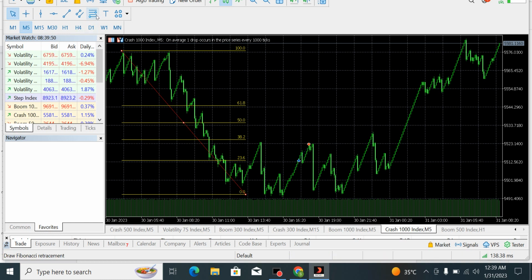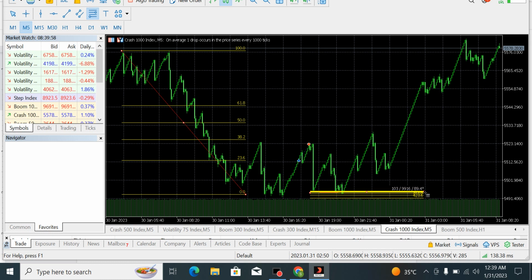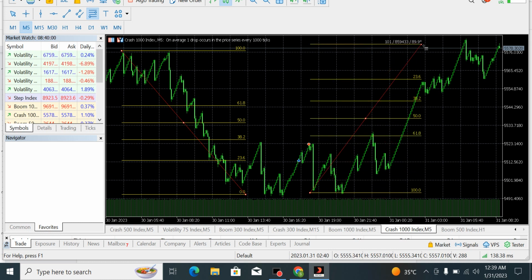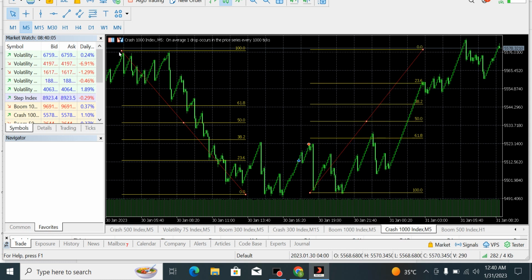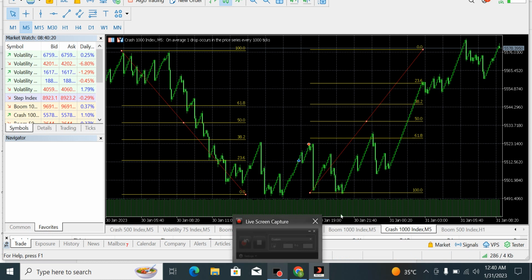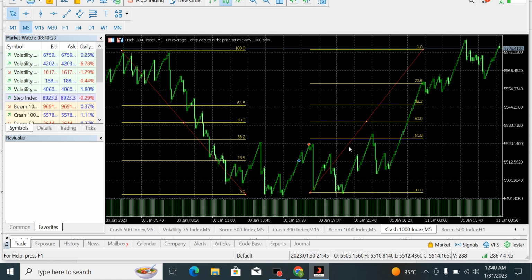And of course, if you also want to buy with it, right here it has gotten to a support zone, and we want to buy with it, and you just drag it up till it gets to the last resistance zone. This was the last resistance zone, and you drag it up till it got to this level. You can see right here we now have 0, and right there we have 100 around here. I don't know if you are seeing what I'm showing you on the chart, because that is how you use it. So this is how it works.